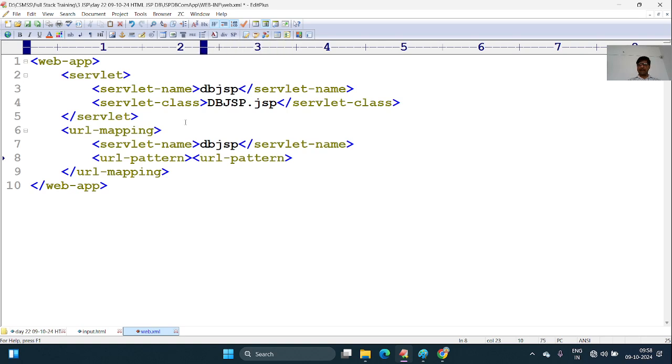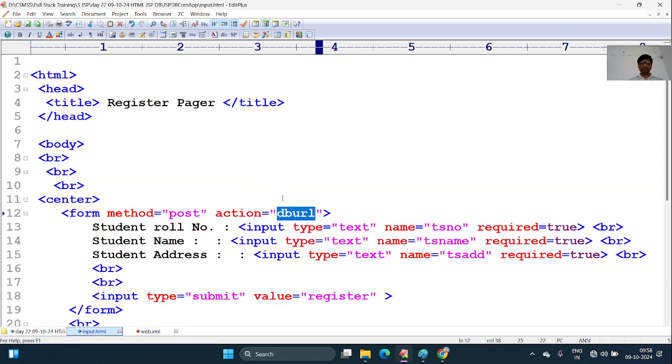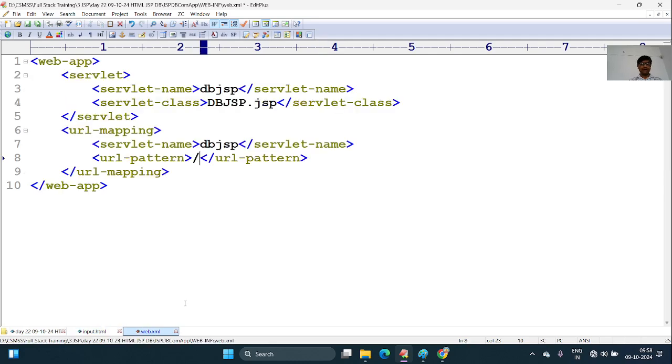Let me close this URL pattern. What is the URL we give here? What was the URL we supplied in the form tag? DB URL. So let me pass the DB URL here. Got it? Understood? Fine.